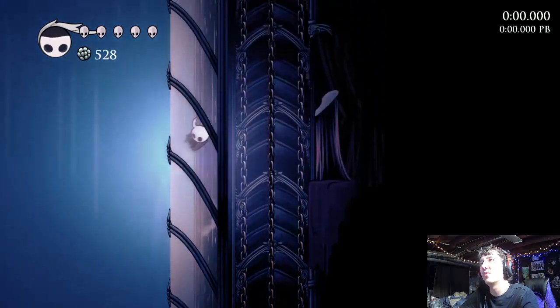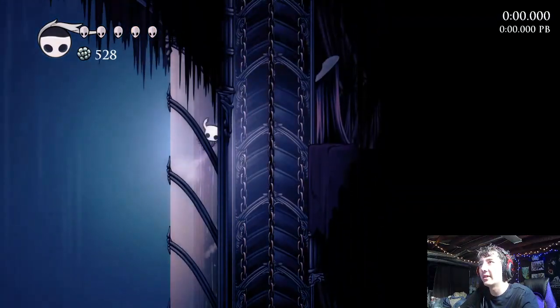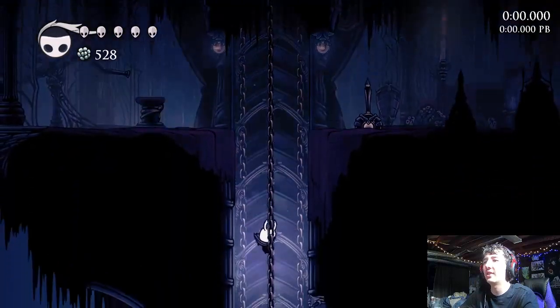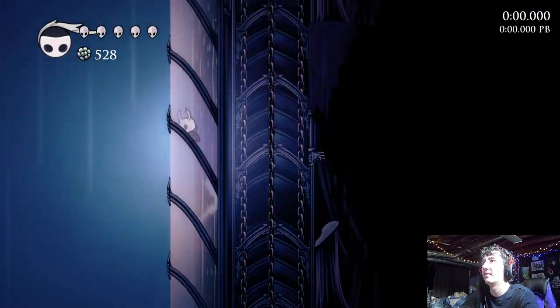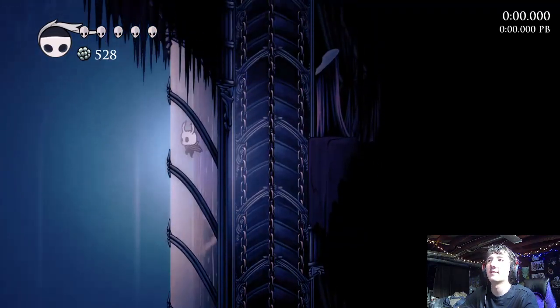A lot of people like to go to the right wall, but you can actually just neutral wall jump right here and make it up like that. You don't actually have to go to the right wall. It's a lot slower to go to the right wall. I think it's like almost 0.5 or something. I don't know, but this is like a really easy time save.